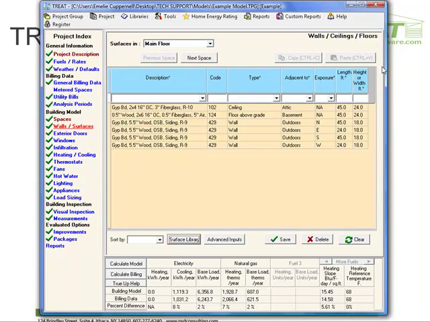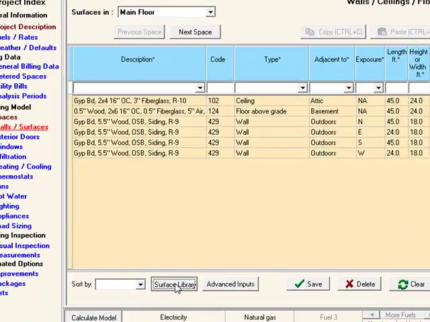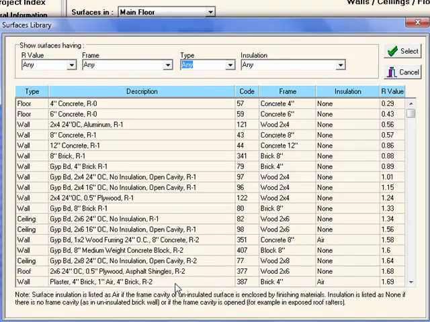Treat has two types of libraries, editable libraries and non-editable libraries. Non-editable libraries include things like the surface libraries and things that cannot be altered.